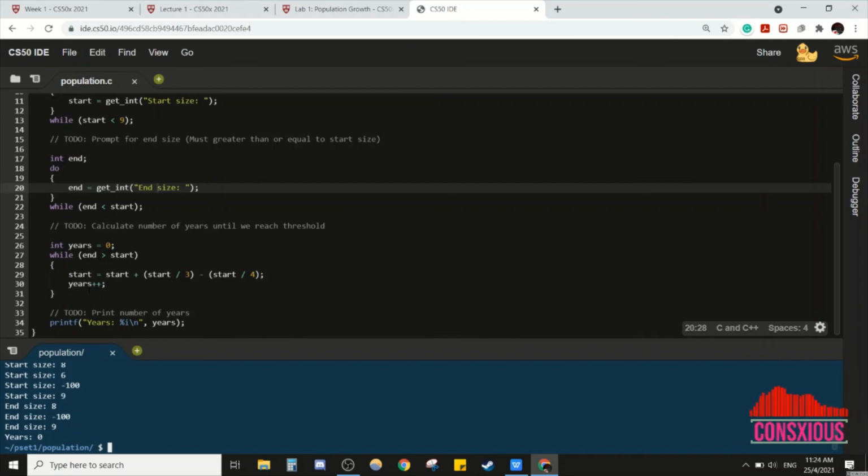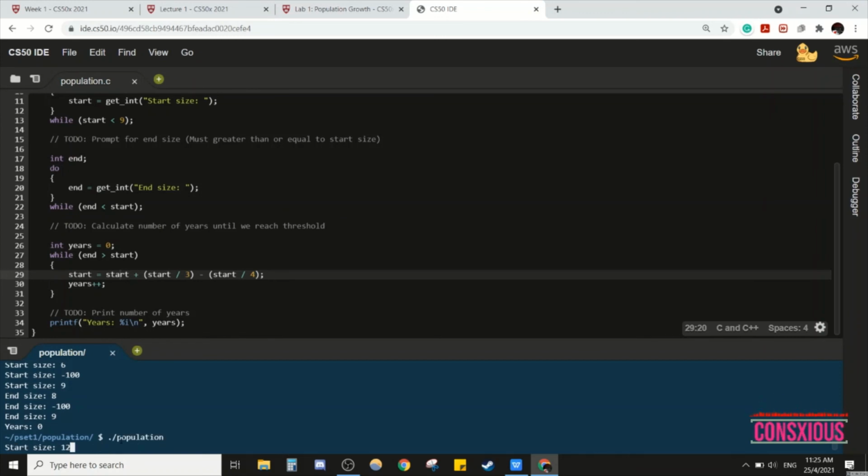Just now what we did was a forever loop that continues as long as this is true. So while the end is larger than the start. So for example, this is 9, this is 9. So here is 0. If we have a condition where the end is larger than the start, we'll keep going here. For example, let's do 12, 15, 3 years. So we can see the first condition here is already satisfied.